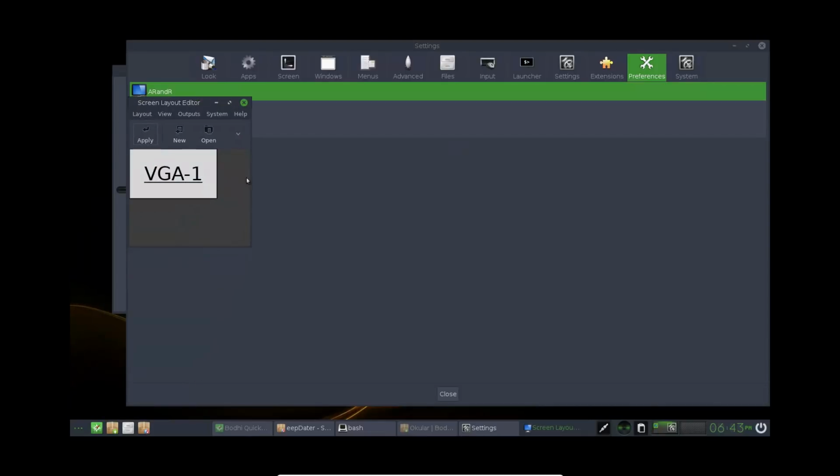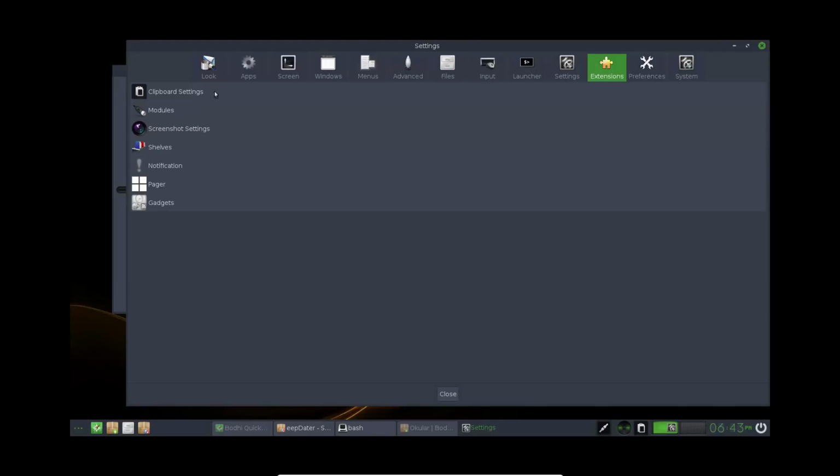Let's see what this guy happens to be. I'm not familiar with that particular one. There's various extensions. Other settings, here's the launcher, input files.